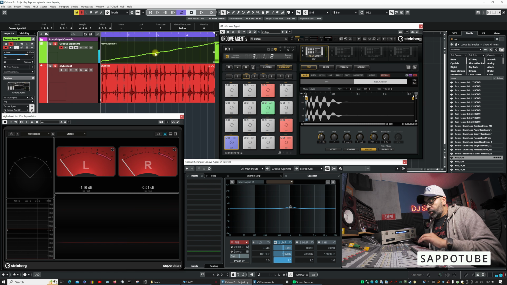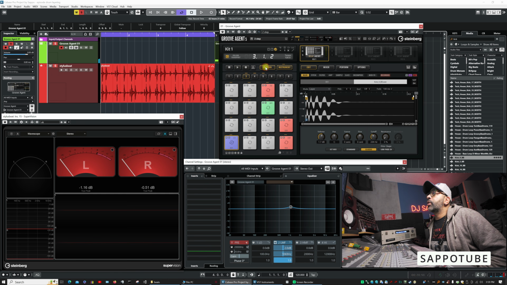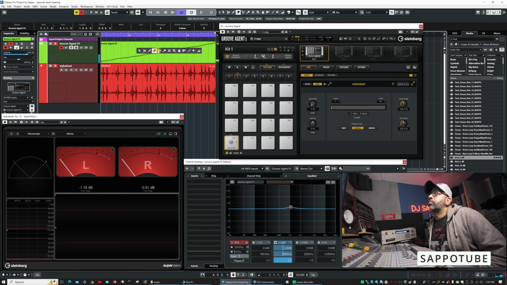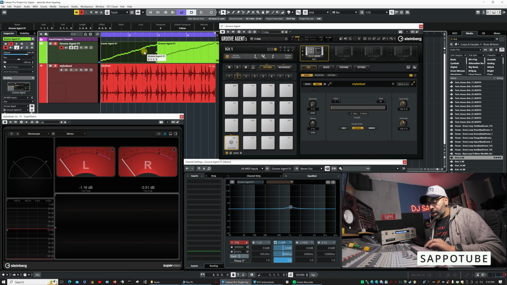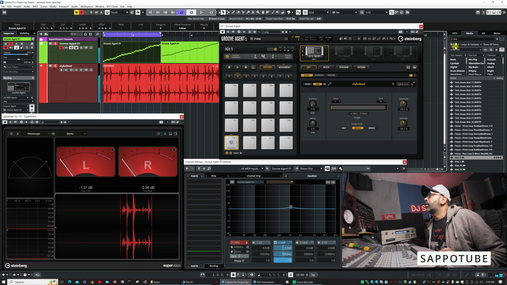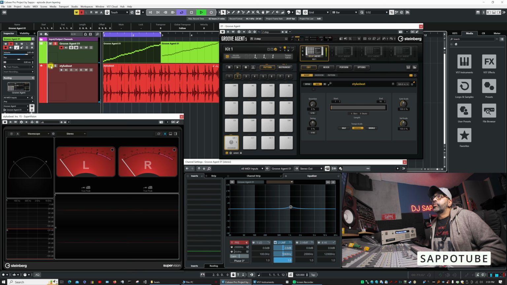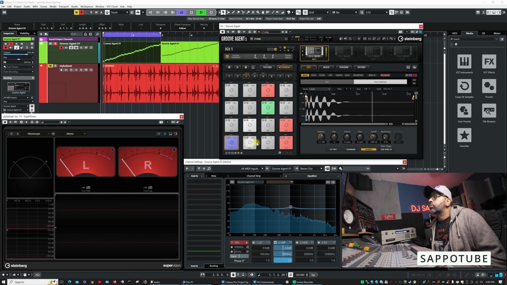And now when I'm happy with that, of course, we can do what I showed you before. We can then go to the pattern mode. I can drag this groove across. And then, of course, I might only want to use the first part of it. And then I'm off and running. With the original. You can see it here real time. Bit of pitch there.